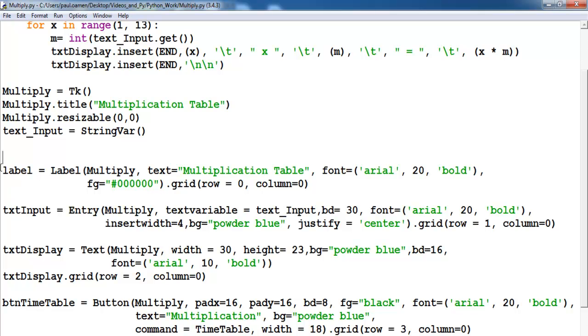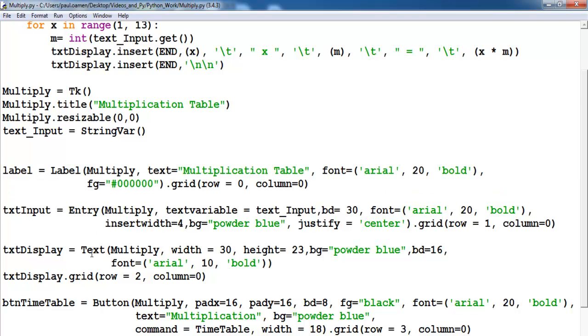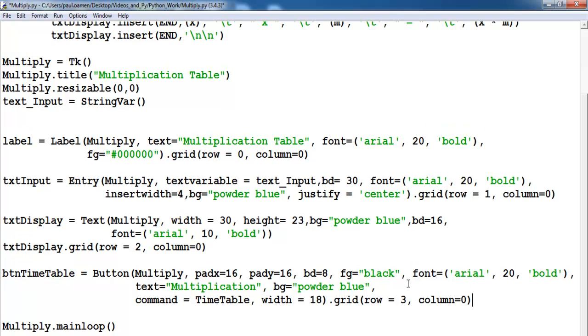And right here have all the widgets used: label, entry, text box, and a button. And all other things that you guys are seeing here are just the attributes of each object that was used. Okay, so have a good look at it so that you can develop one yourself.